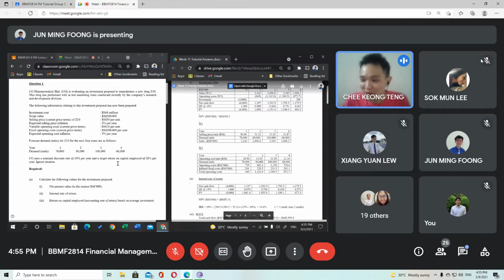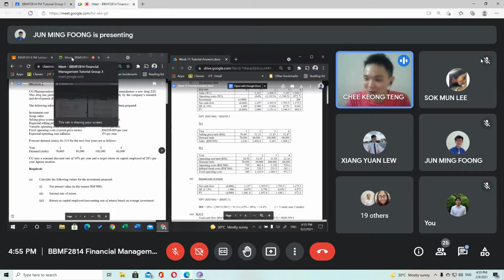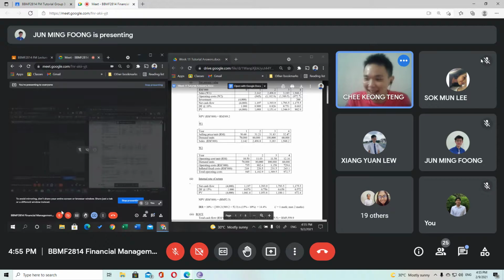Inflation, nothing to do with inflation. Good try, but nothing to do with inflation. Plus or minus 10%? Yes, you can plus or minus 10%, no problem. But in this case, how do you know when you should plus and when you should minus? That is my question. Because if you use the wrong sign, you wasted your effort.